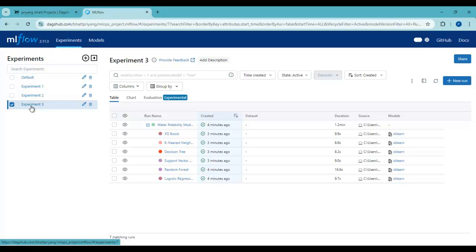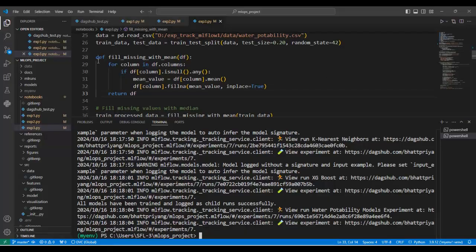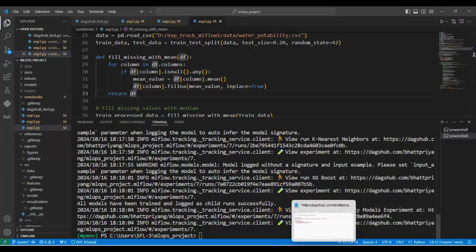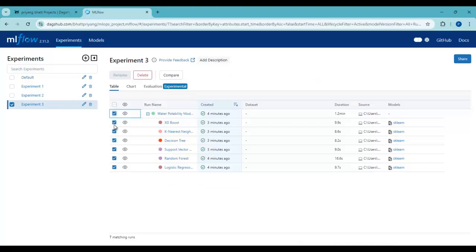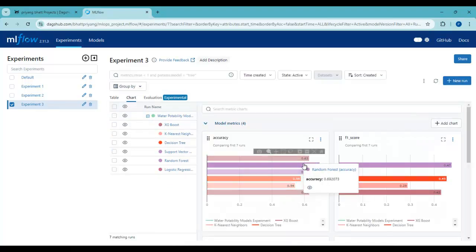experiment 4. And also don't forget to fill the missing values with the mean because we got somewhat good results with it that you can see here, right? So you can see in our third experiment, we filled the missing values with mean. And with this simple change, our accuracy has improved, right? So you can understand the importance of experiments, right? Okay, let's move on to our experiment 4, where we are going to perform hyperparameter tuning because we want to find the best parameters for our best model, the random forest classifier, right?